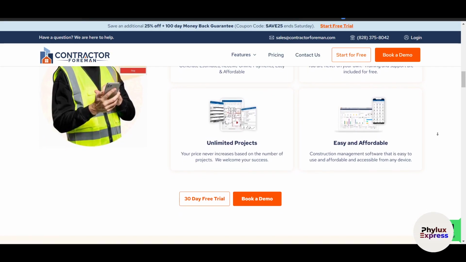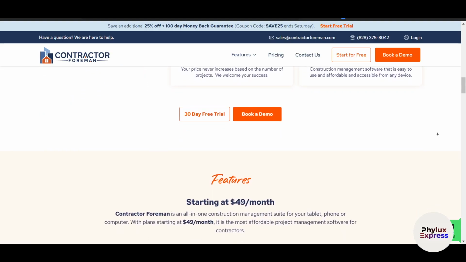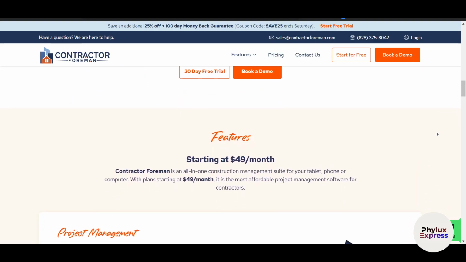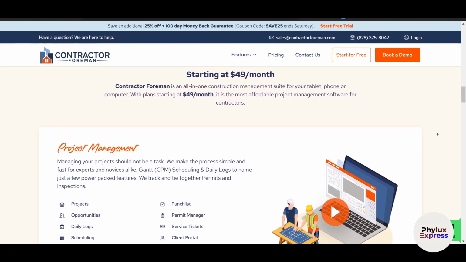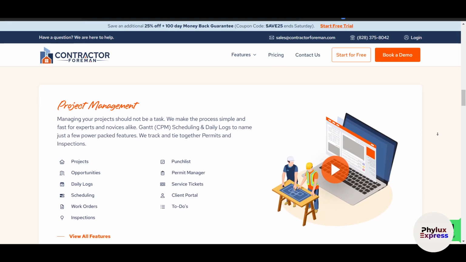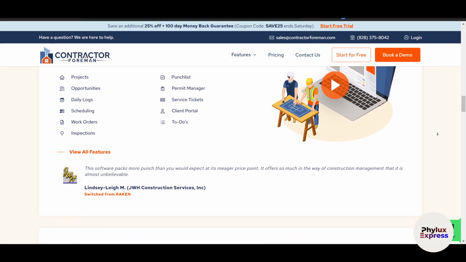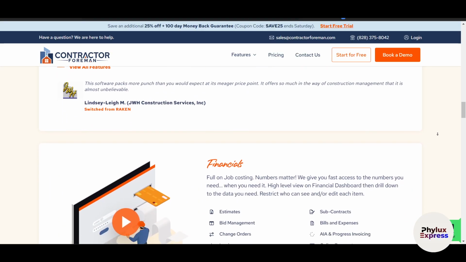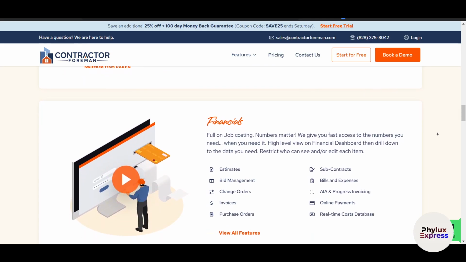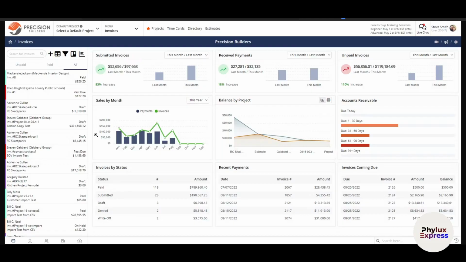Now that your dashboard is ready, let's create your first project. So go to your projects, add new project, and fill in the project details such as the project name, client name, start date, and estimated completion date. You can also upload important documents like contracts or blueprints. Assign team members to the project by selecting them from the drop-down menu. Once you have created projects, you can track progress using the built-in Gantt chart, task list, and timelines, which you can see just like here, right?